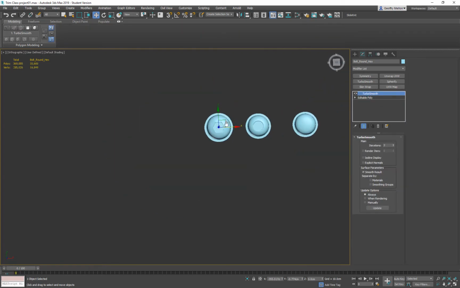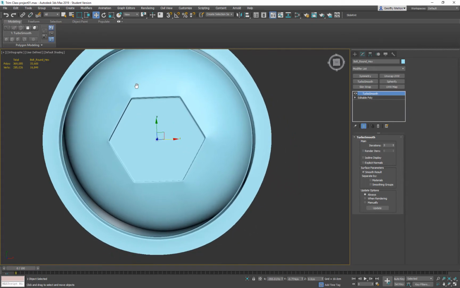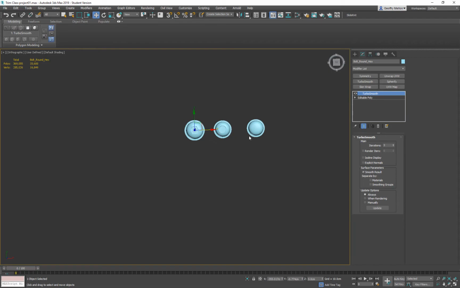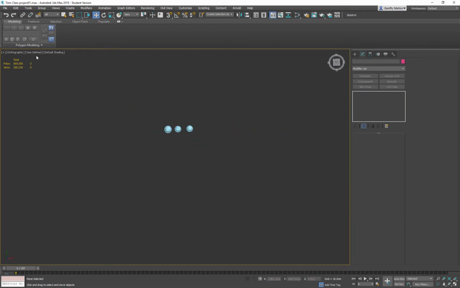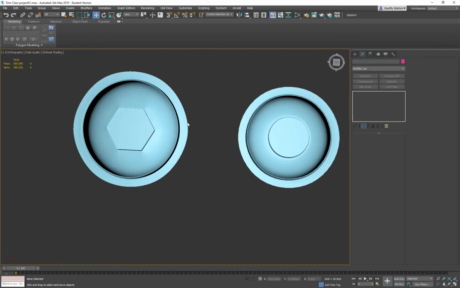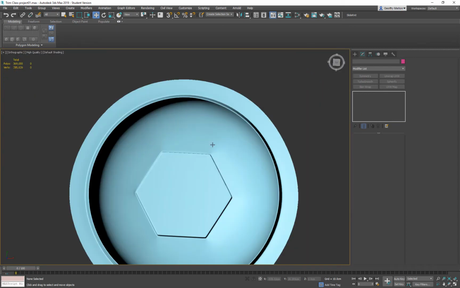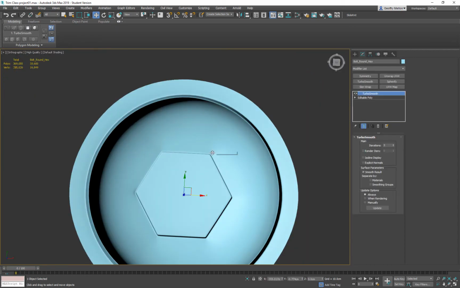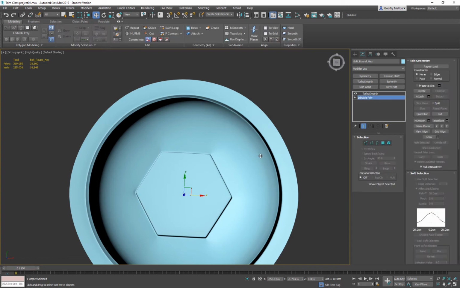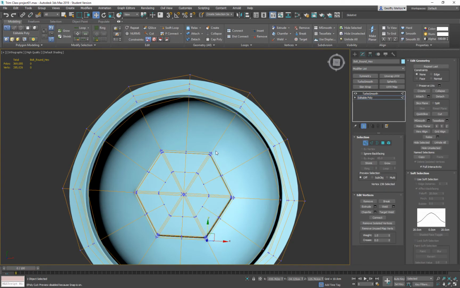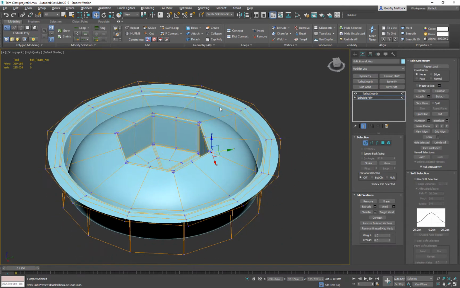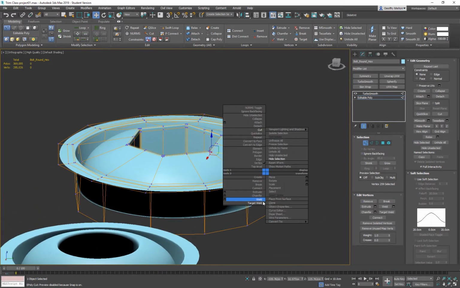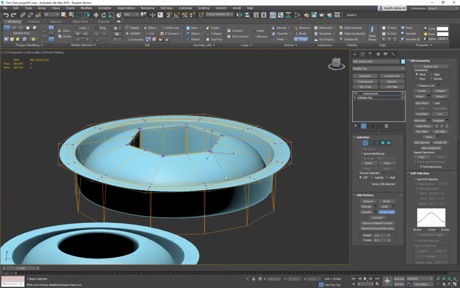But when it's this big, it's still showing those creases pretty well. I'm not liking it, but that's a good enough solution for now. Again, it's going to be like this big, and then if we turn the lights back on, to see what we see, it's going to be tiny because these are just little bolts. We can come back in, and we could probably do some more dancing, like I said, and come in here and do stuff like this. I wonder if I do target weld this piece too.